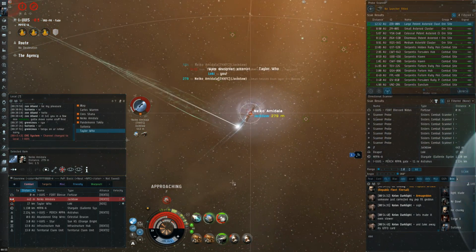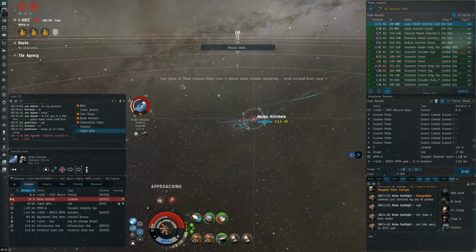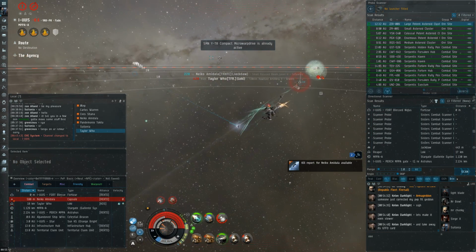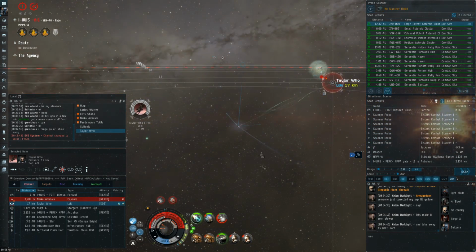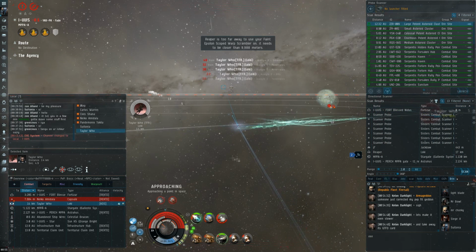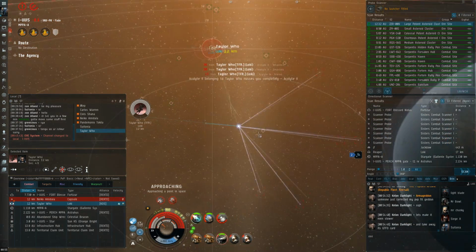Unfortunately, he has a friend in a Loki who decloaks and starts shooting me. And I actually missed the Jackdaw there too. I missed a bit of damage there, which is a mistake. You need to be really careful. Even ships like Jackdaws can mitigate damage if you don't fly correctly. So at this point, I'm just trying to get away from this Loki. Unfortunately, it's really difficult to run away from a Loki that has faction web and disruptor.